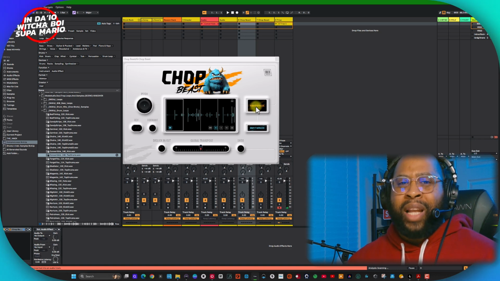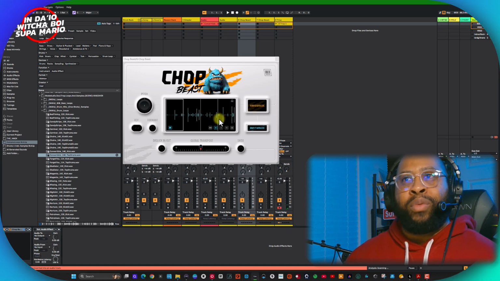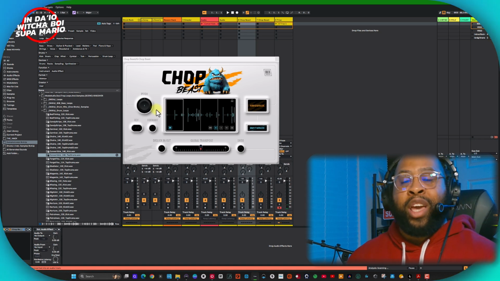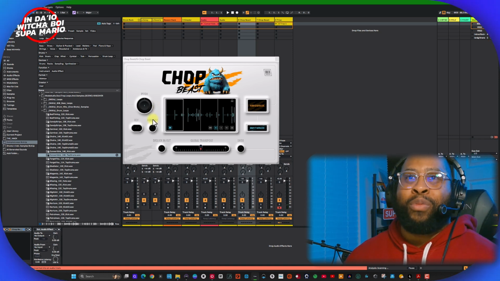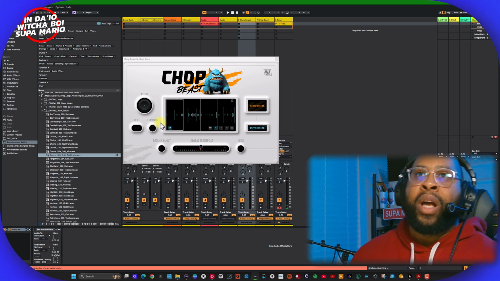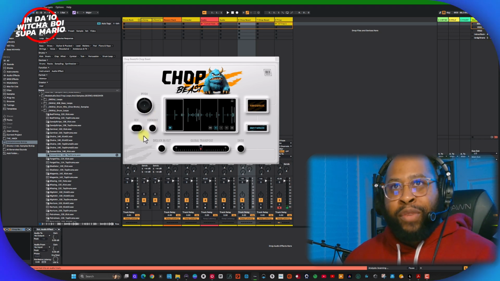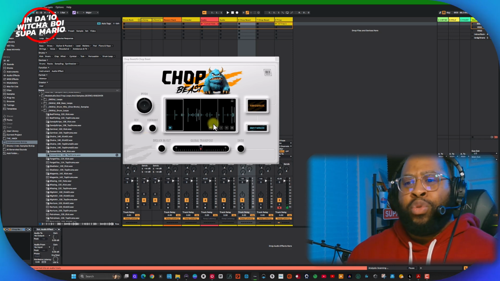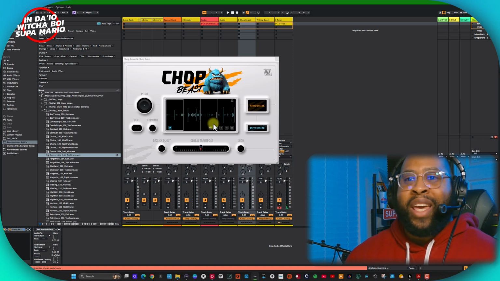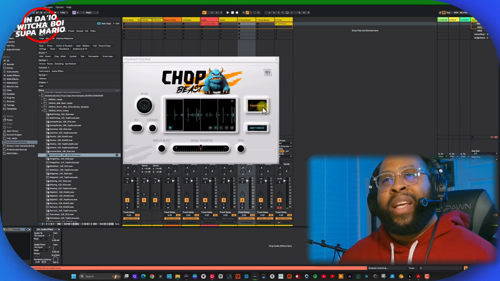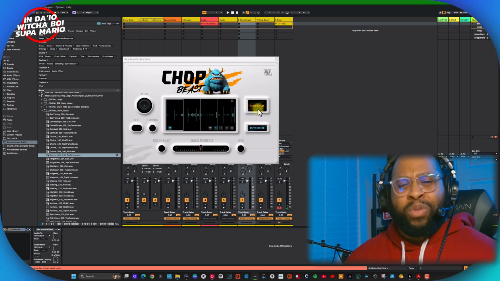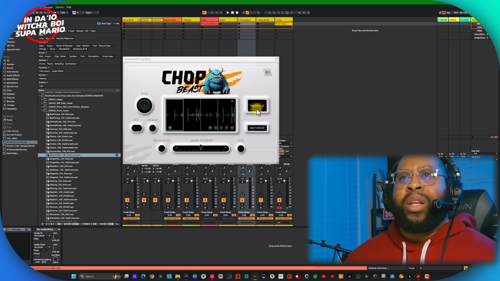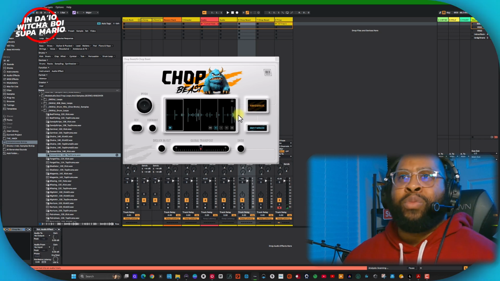Randomize is almost like that, but a little bit different. What it'll do is not only move around those slices, but also, on a random slice that you've chosen, whether it's 4, 8, 16, or 32, it will randomly add pitch, reverse, or formant to each slice. So it will give you something that you may not even have thought about by way of hitting the button on randomize. This one works quickly when you hit that button, you know what I'm saying? And you get some interesting results like that.